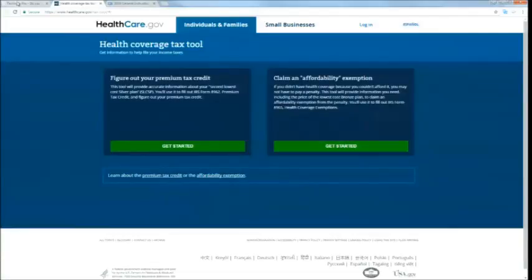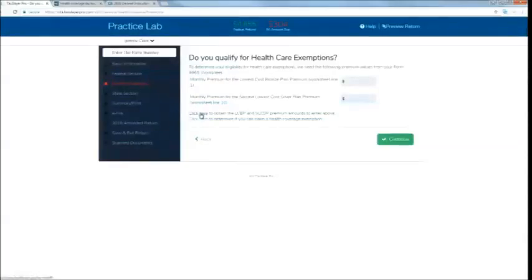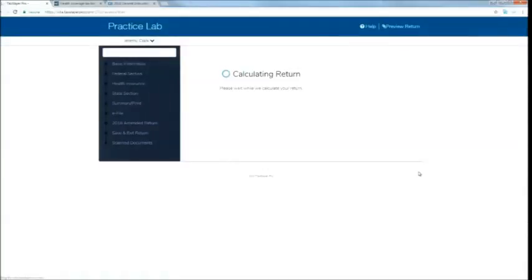We're not going to do that because of time, but all I needed to do was click here and it took me right to healthcare.gov, and that's a great resource right at our fingertips. I'm just going to put in here that the monthly premium for lowest bronze was $400, and for second lowest silver was $425. I'm really not that far off, but they're really just guesses that I came up with. Okay. All right, calculating a return.